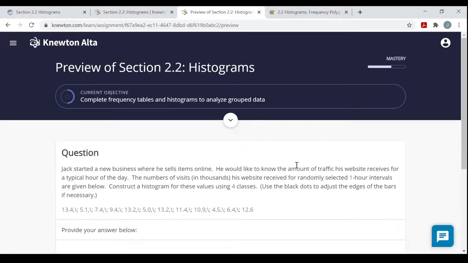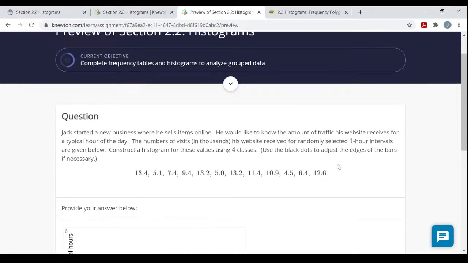All right, so another one, again, very similar, where you make your own. Now this one I'm going to show you right now. I know there's another objective coming up where you show how to do it on your calculator. I'm going to show you how to make a histogram on your calculator right now.